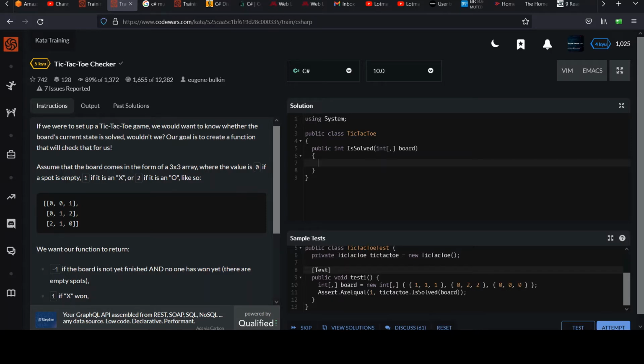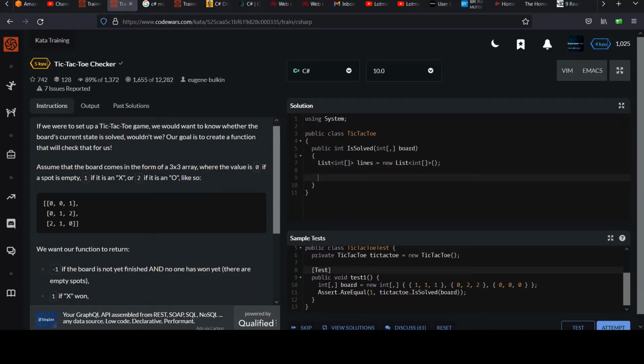So to solve this, the way I broke the board down, I just went over the ways you can win, right? And if you counted them, there were 6 of them. There are 3 rows, there are 3 columns, and there are 2 diagonals. So I'm going to make this list of integer arrays, and I'll call it lines. New list int array. Okay, so that's ready to go, right?